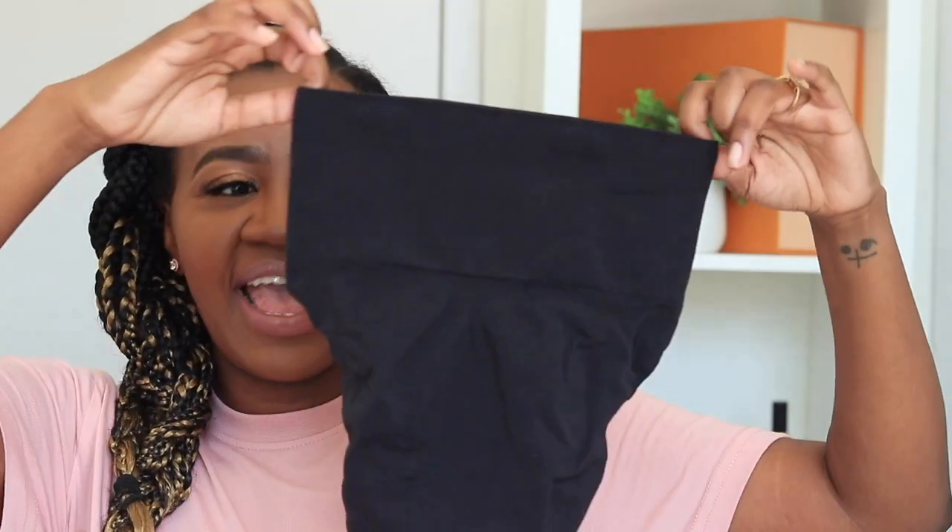The material is really stretchy and breathable. Let me pull one out — this is the Core Control Brief. When you get it, this is literally what you get. It looks so small and you think, who is going to fit in this? But it has so much stretch. My hips and booty got in there and we were comfortable. Usually when I wear shapewear the moment I get home I take it off, but with these I'll come home and forget I'm still wearing it. I really love that.